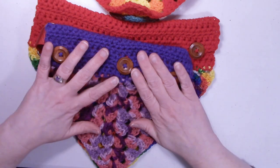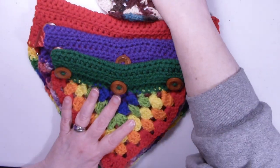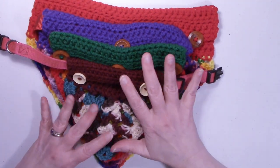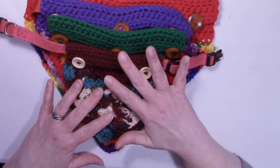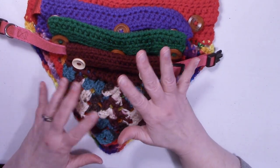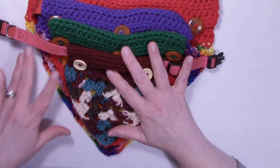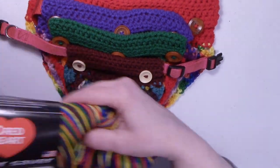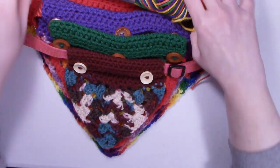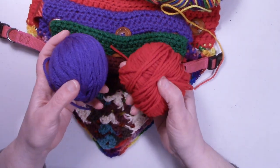So I made these using just some scrap yarn, mostly Red Heart Super Saver. You can use any medium acrylic yarn. I chose acrylic because it washes pretty well. You can wash it and dry it. Being that it's on a dog, it's probably going to get pretty dirty. So I would just recommend some Red Heart Super Saver. I have a partial skein right here, and then I just had some balls of scrap yarn here too.